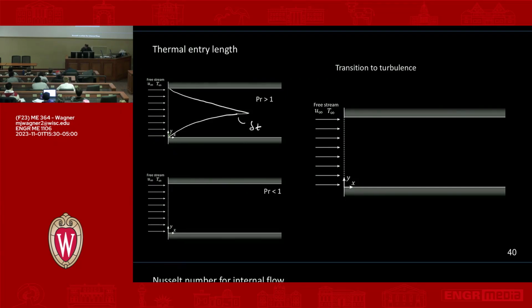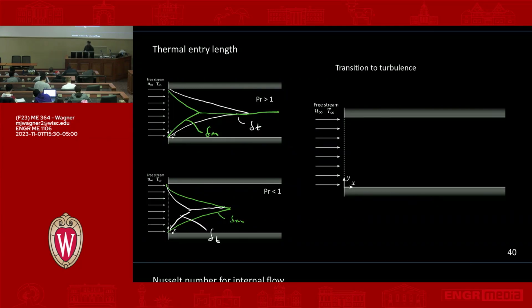Well, if the Prandtl number is greater than 1, then the momentum, the velocity, has to grow faster. So it looks something like this. So this here would be delta M. All right, so you can have the boundary layers grow at different rates, and you can have different fully developed positions in laminar flow. The opposite is true for Prandtl less than 1, so we could just draw it the same way. So something like this, where now this is delta M, and here we have this being delta T. So it should make sense.